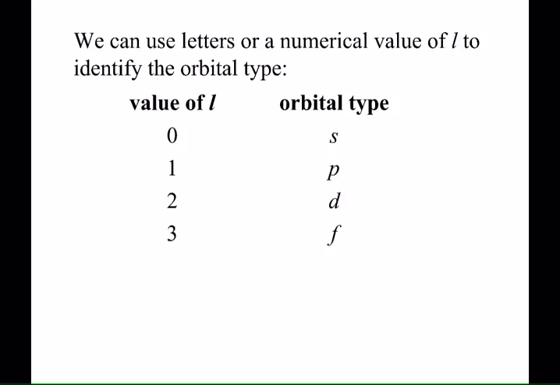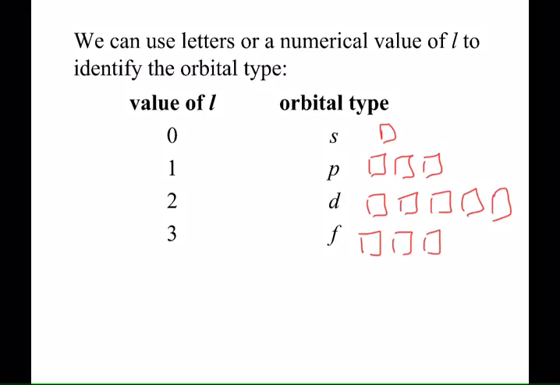of 3. Just to make sure we're all on the same page, in part 4 we talked about an S-type orbital having 1 box, a P-type orbital having 3, and 5 for a D-type. And what, 7? I'm going to run out of room here. 4, 5, 6, 7. 7 for an F-type.